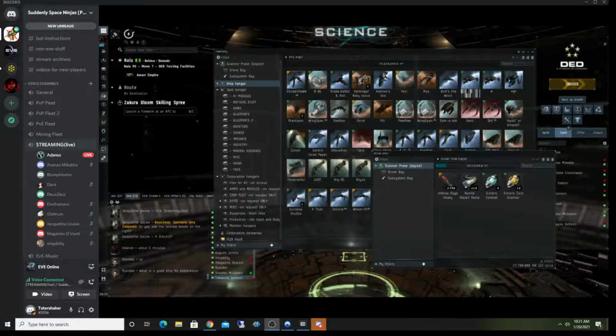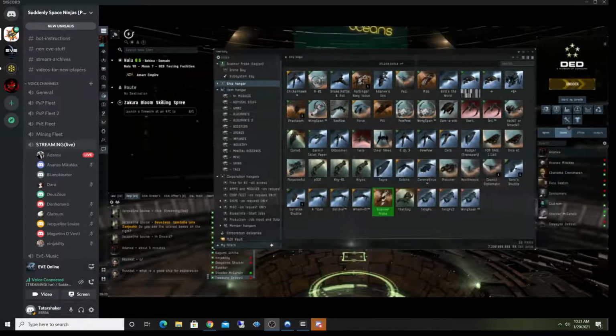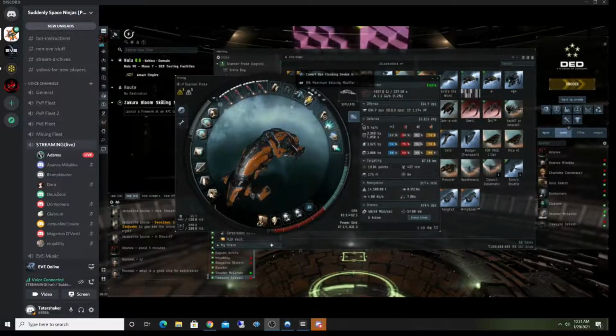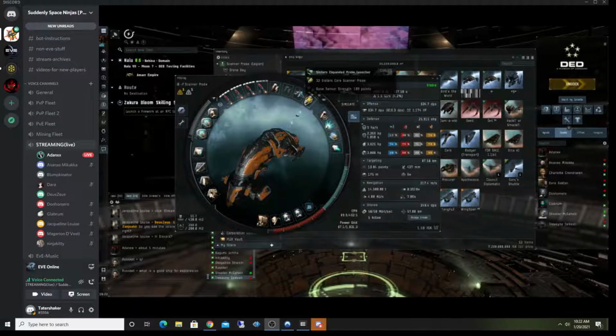Now, it's a cruiser, but it can do things that battlecruisers and battleships can do. That's how good those are. For the example today, I'm just going to fly that. It's got everything I need on it. It's got my probe launcher. Let me go back in there and show you. So I need my covert ops cloaking device. That's going to allow me to cloak and move around freely while cloaked. Then I need my expanded probe launcher.